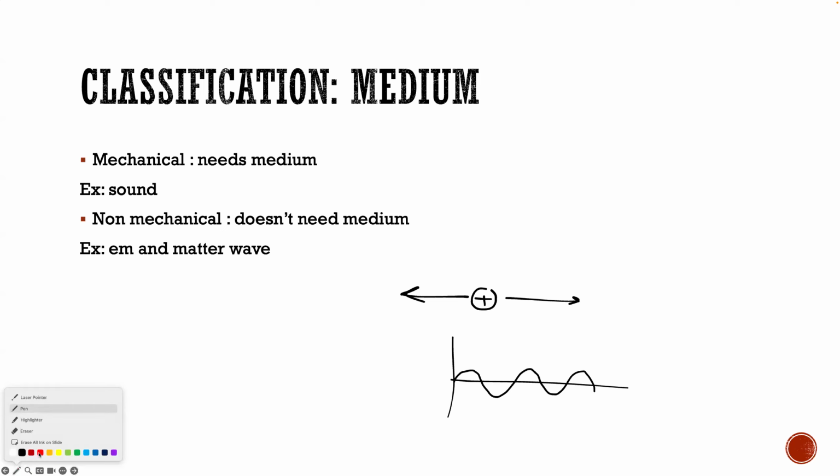For example, if the electric field is increasing, I'm leaving that part, not interested. But what is happening here? The electric field is decreasing. So that decrease in electric field is what produces the increase in magnetic field. When there is an increase in electric field, that means the magnetic field should be decreasing at that point of time. And now the electric field is decreasing, that means the magnetic field must be increasing. So you can see that the electric field and the magnetic field have a delay of 90 degrees.